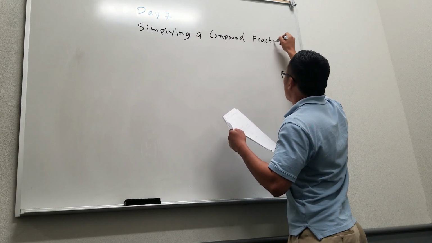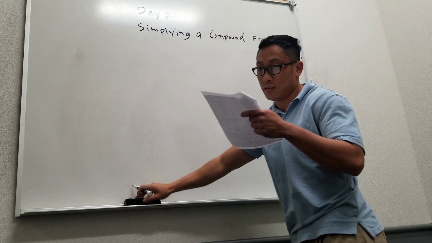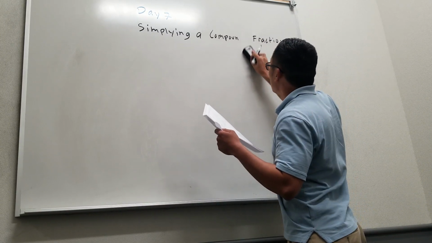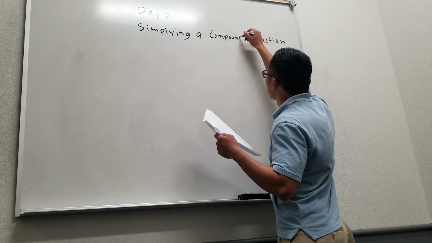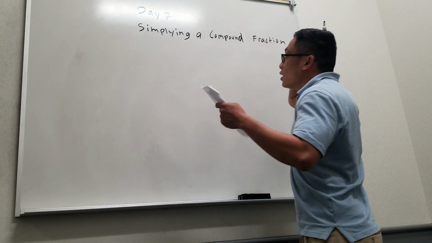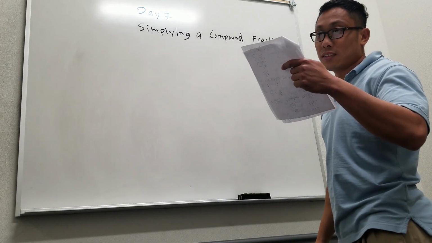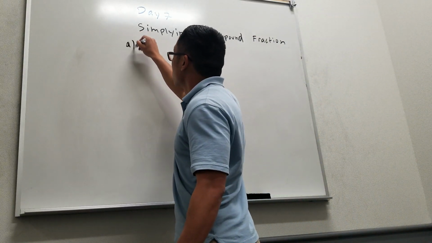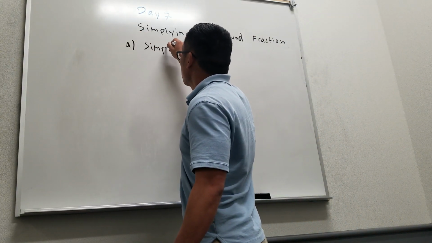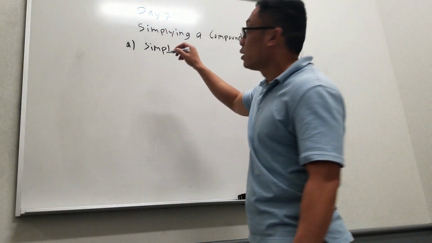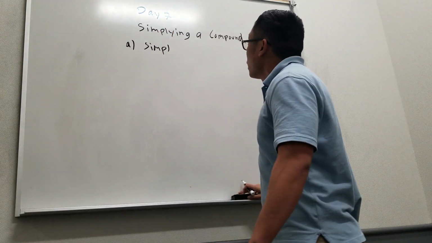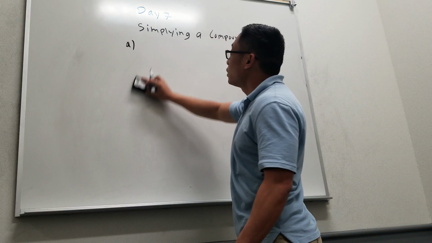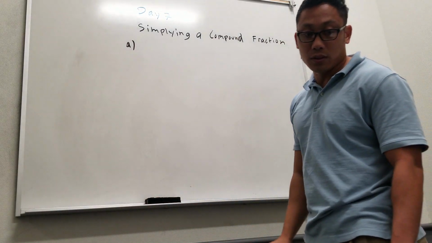Alright, that's a D, guys. I don't know why I can't write a D for some reason. Okay, pretend that's a D. Alright. D. Simplify. So that's what we're doing. We're simplifying, so you don't need to write it again.